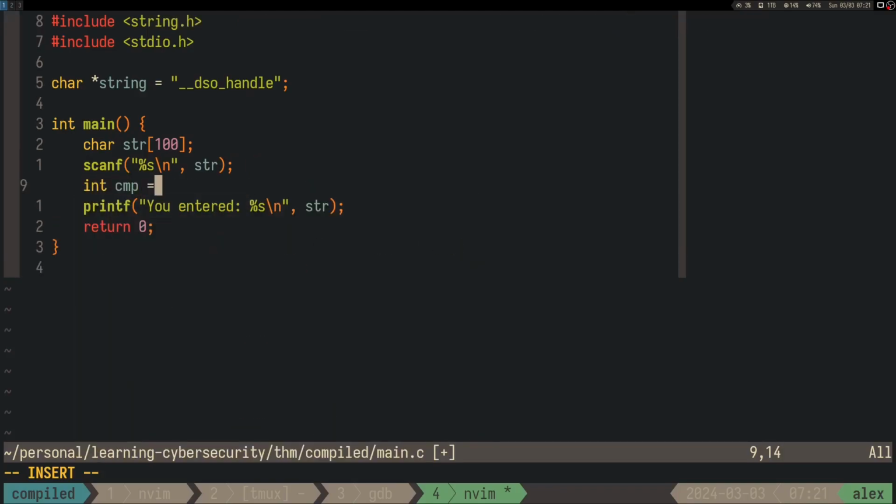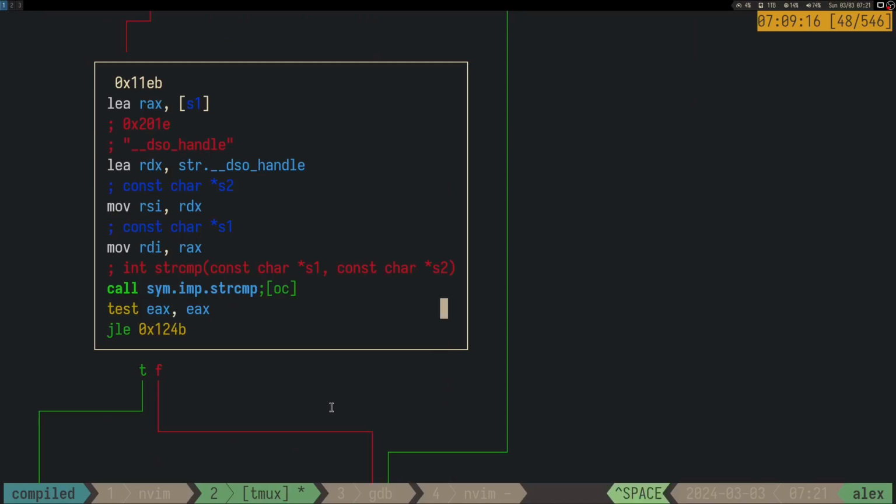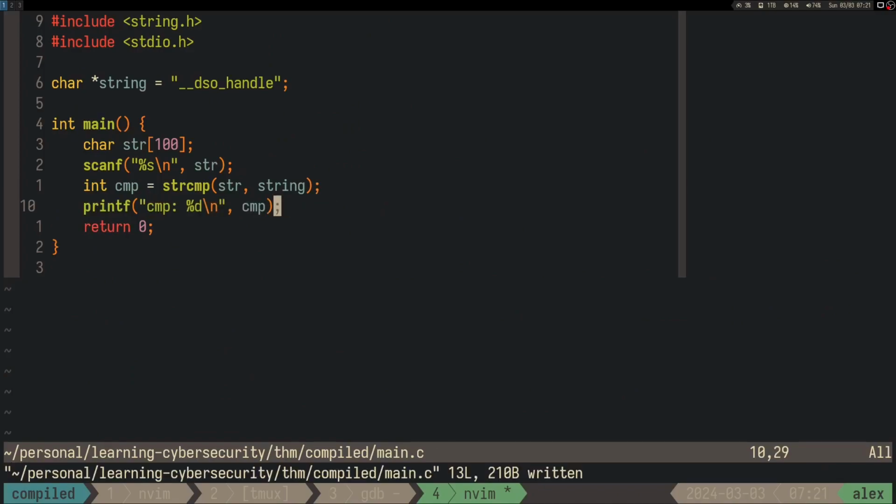Int cmp is strcmp, and how do we compare it? We put DSO handle here, and our string we put it here. And let's see the compare.